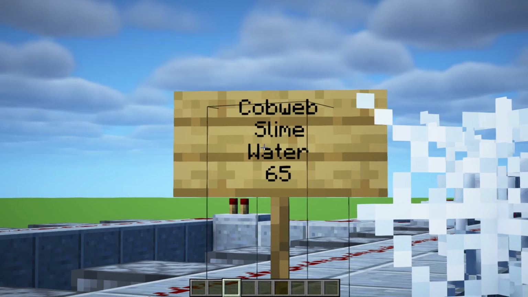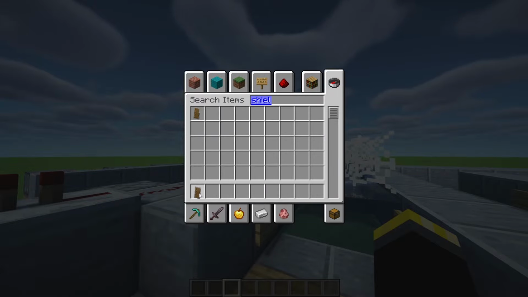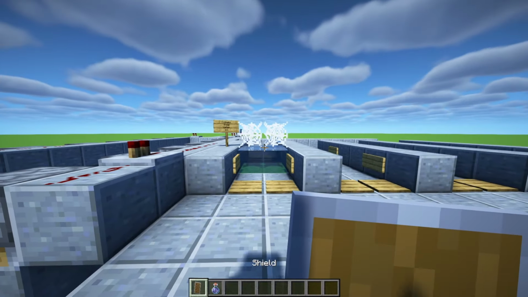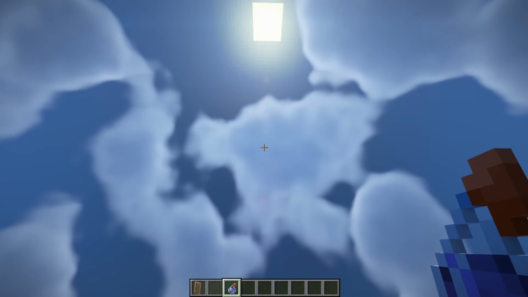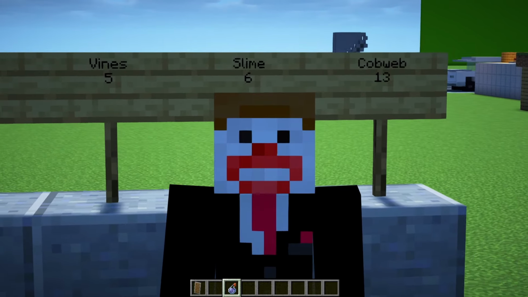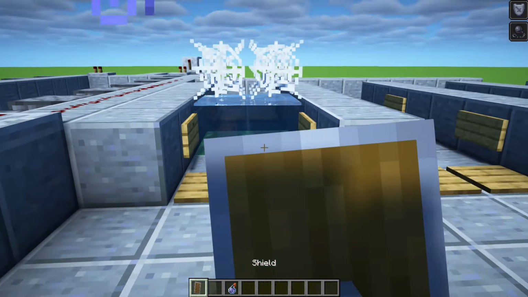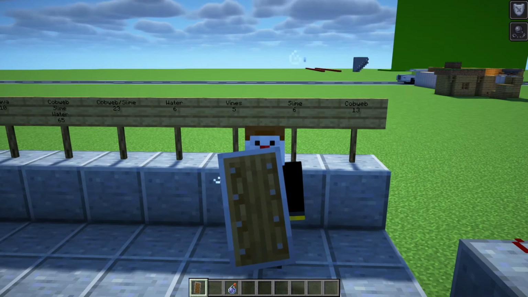So we've got the cobweb, the slime, and the water. We're going to get the shield, and we're going to get the turtle master, and we're going to do this all together. Yeah, I'll do a splash potion, then I can throw it and then start the run. Get your bell counting hat on and let's go. I'm not moving. I'm going to need to be closer to the pressure plate.